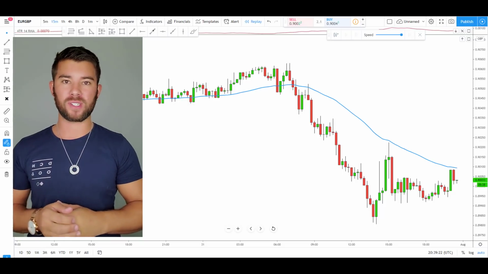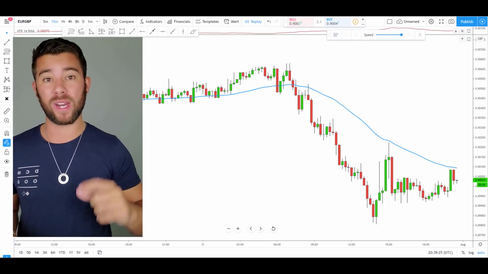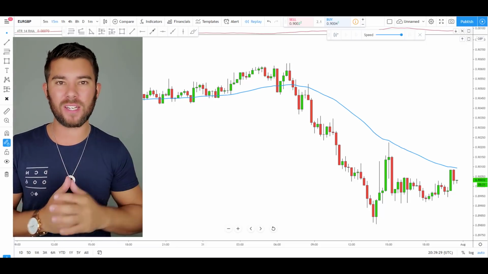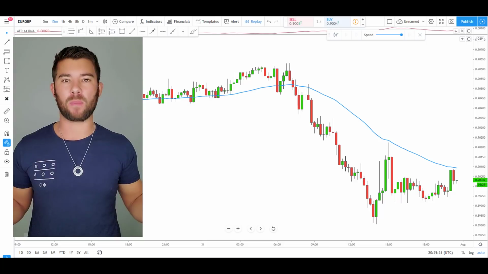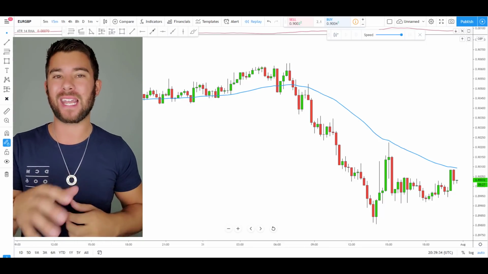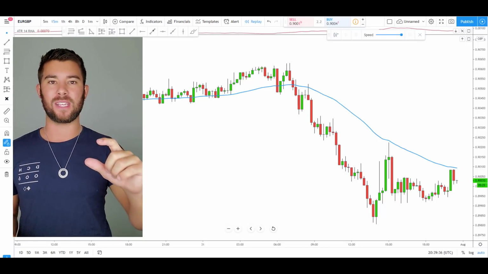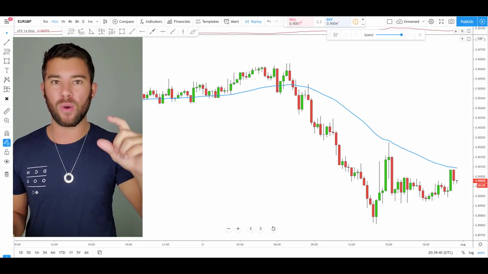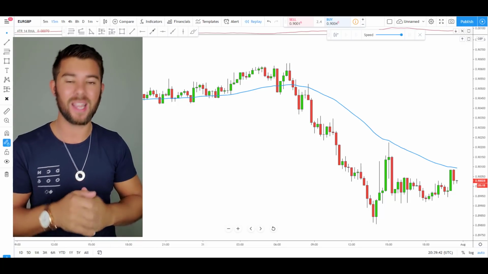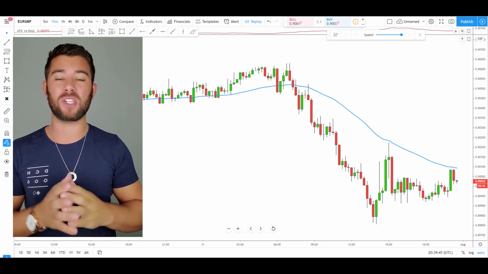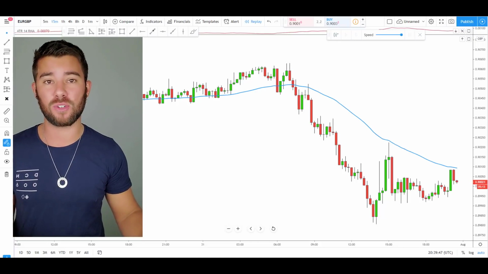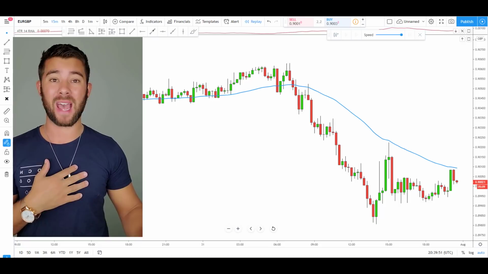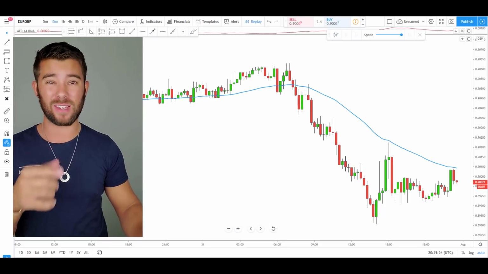I'm going to do that by first explaining to you what a candlestick is and what it represents. After that, I'm going to teach you how to tell the story of each individual candlestick. That way, you don't have to memorize the hundreds of candlestick patterns that are out there. Instead, you can just look at a single candlestick, and based on the price action within that time period, you will know what the market's likely to do next. And at the end of the video, I'm also going to be sharing with you the two candlesticks that I think you should be paying attention to. These are two candlesticks that have immensely improved my ability to accurately make market predictions. I think they can do the same for you.